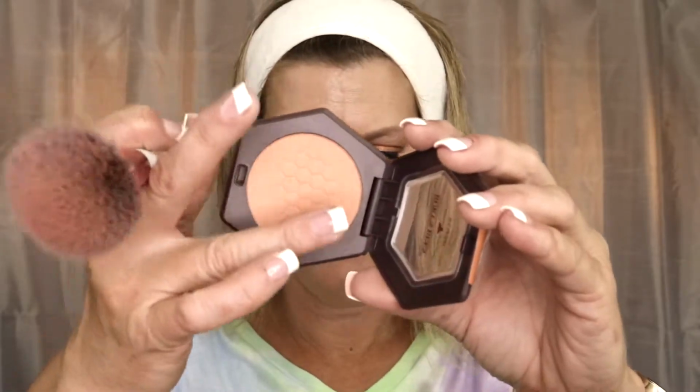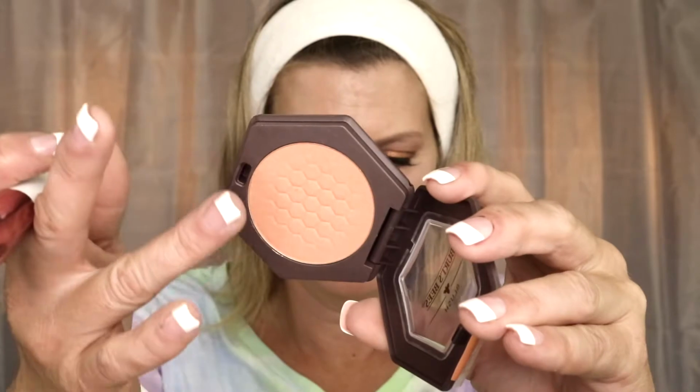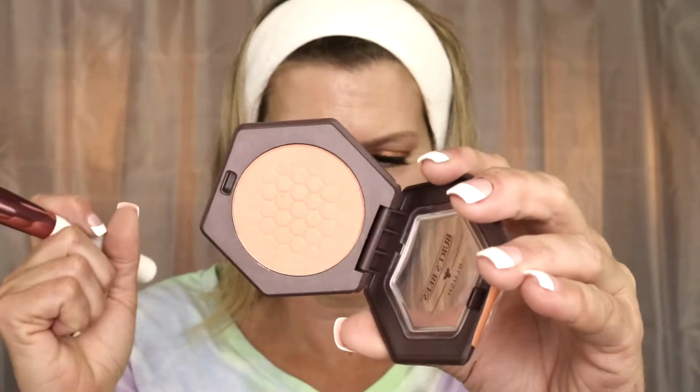I just give it a little dry clean there. So we're going to go into this one, and look, it actually has the marking of a bee's hive, like the hexagon shape. So I thought that's actually kind of cute. That's cute. I love bees.